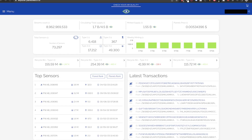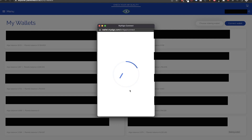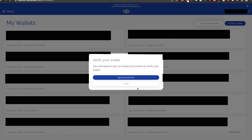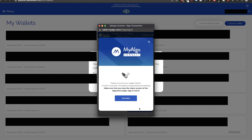Now you're ready for the hodler program. Go to explore.planetwatch.io and log in using your credentials. Then under the menu, select My Wallets. Click on Connect Wallet, open MyAlgo wallet, and under the list of wallets, select the Ledger staking wallet that we previously imported. Then click on Sign in Transactions, open the Algorand app, and approve the transaction on the Ledger itself.